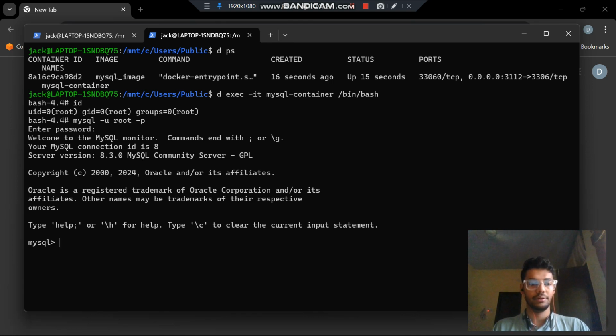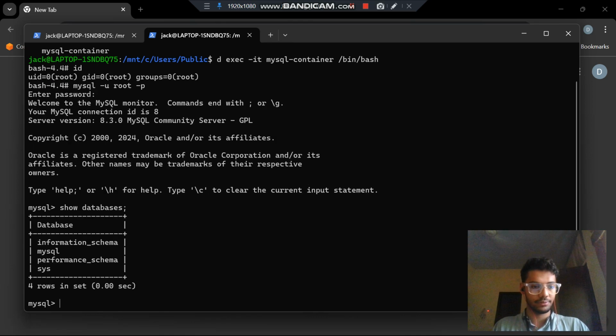And this way, we deploy a container in Docker. So let's quickly see if everything is good. So, show databases. Great. So it is showing the current databases, and in this way, we have successfully deployed our MySQL database on the containers using the Docker service.